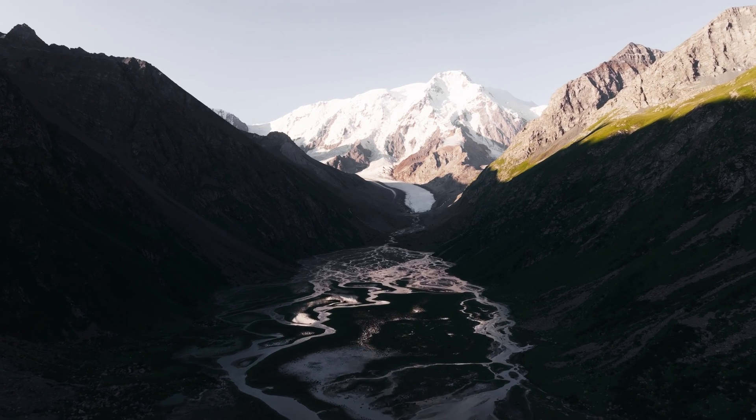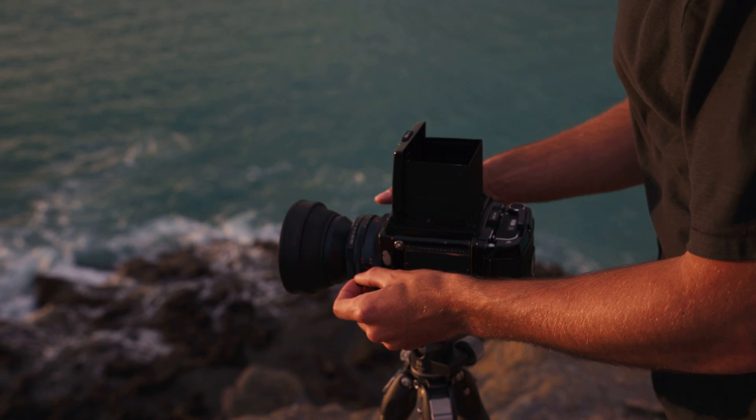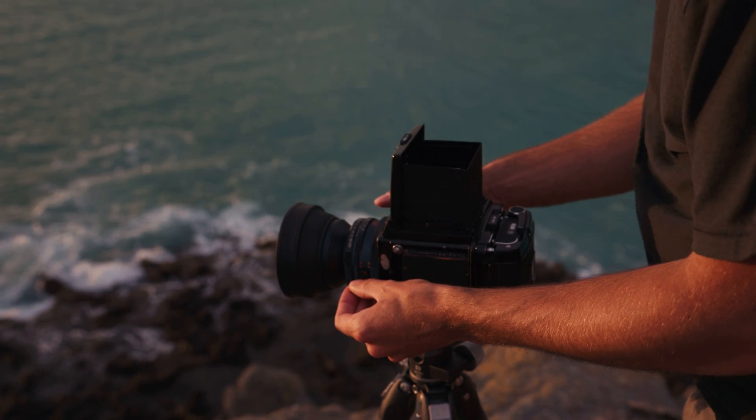The first ones we'll encounter are our first camera, our first kit lens, our first prime lens. But as we spend more time developing as photographers, it becomes a little bit more niche what's actually going to make us better and better. It might be an underwater housing for one person living on the sea, or a wide-angle lens for another person focused on landscape photography.